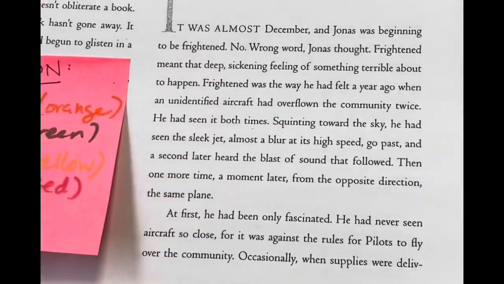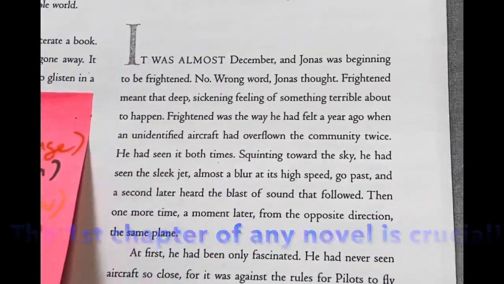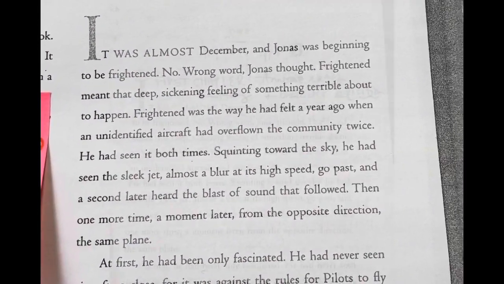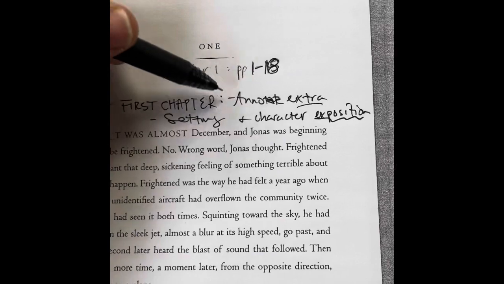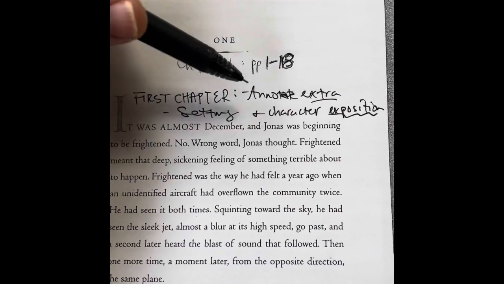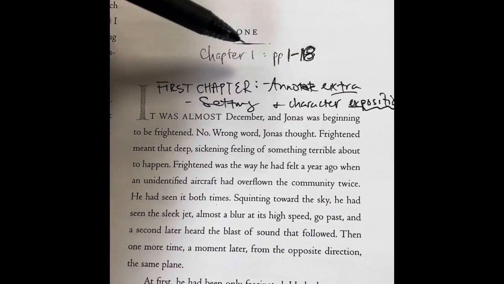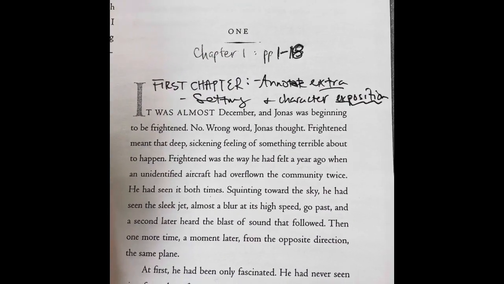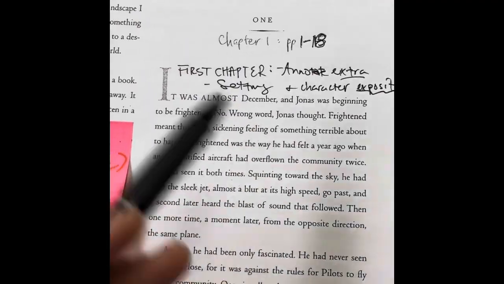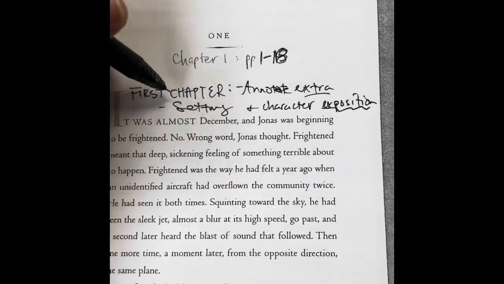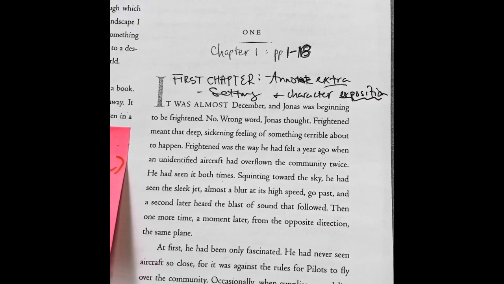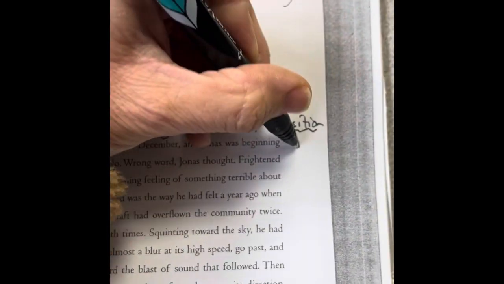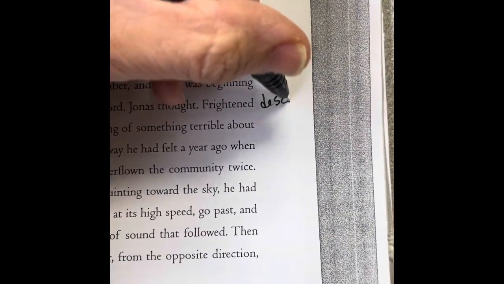All right, what do we got so far? This is the first chapter, and so it's really important to focus on setting. So in the first chapter of something, you need to annotate extra, right? I'm expecting more annotation in this first chapter, first couple chapters. There's going to be some chapters where you don't need to get new details because we already know what this community is. But this is a really important time to focus on character exposition and setting exposition. And exposition basically just means description.